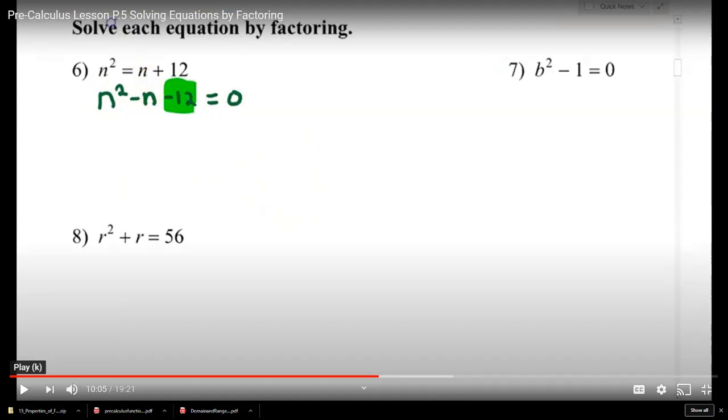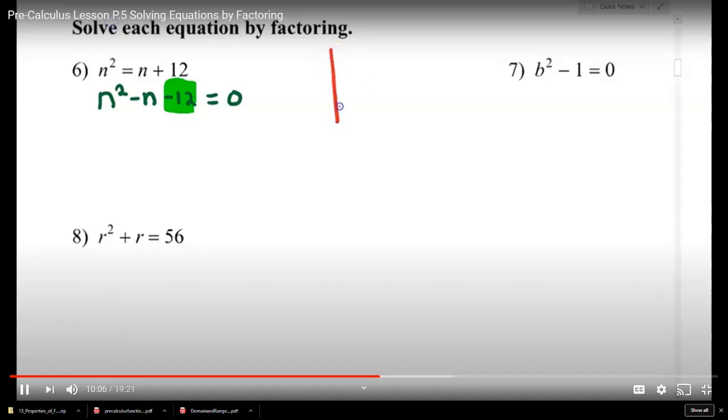Can you give me two numbers that you can multiply to give me a negative 12? Write it on your Zoom group chat. What are two numbers that you multiply that will give you negative 12? By the way, this is called the factor sum method. You got to find the factors of negative 12. And what you want is when you find those two numbers, you're going to either subtract or add, and you're going to get the middle coefficient. This is called the factor sum method.